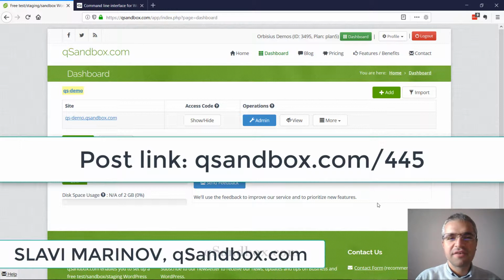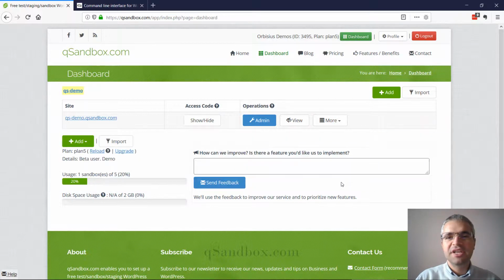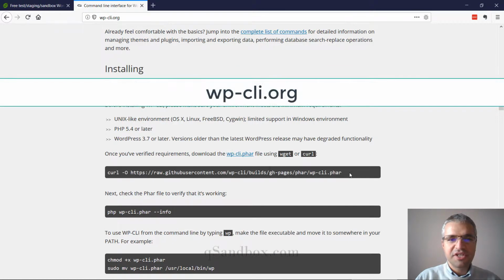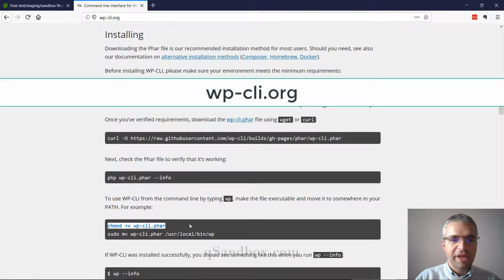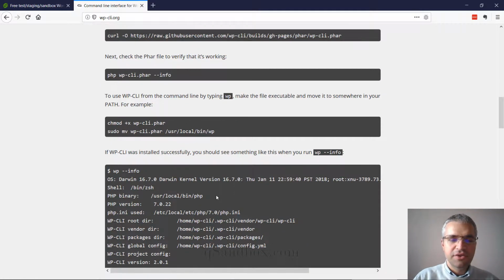I'm assuming that you have a working WordPress site and also you're using a host that has WP-CLI installed. If not, you can download WP-CLI as shown here, and you need to make it executable. If you don't have root access to the server, then you probably won't be able to complete the installation, but you can still call that file and it's going to do the operations for you.